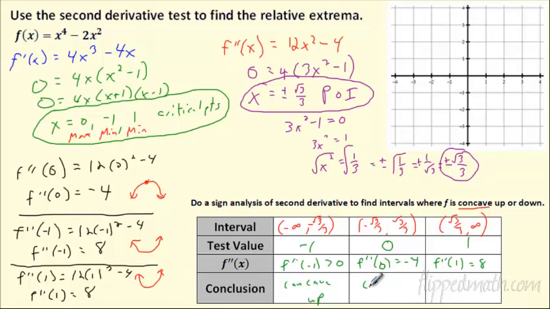I can conclude because that's negative, this is concave down. And I can conclude that this is concave up. So this is a great way to prove concavity, to justify it, but you've got to show it all. The test value, the derivative, come up with the conclusion. You're concluding because this is positive, it's concave up. Awesome. So back in the day, back when I took calculus, you had to curve sketch them.